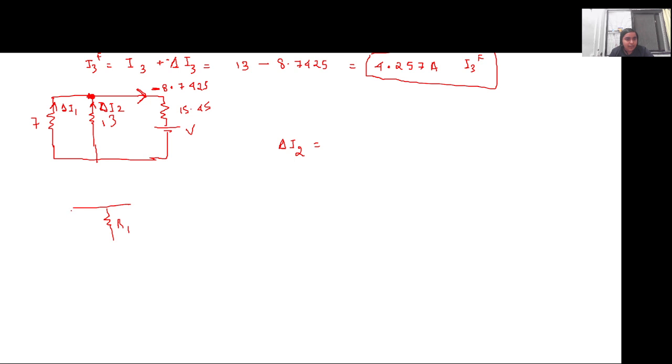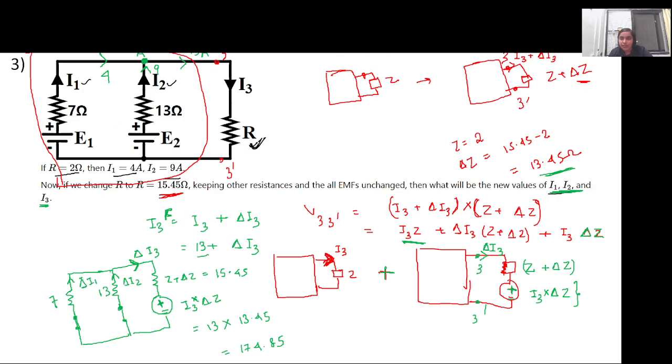When two resistances R1 and R2 are connected, and there is a current I flowing through it, let's say in this case this is I3. So current through this is I1 and I2. Ma'am, is it necessary to find del I1 and I2? Yes, because you will have to calculate I1 and I2 final. In the question, I3 final is given, so can we use it to determine I1 and I2 final based on current division rule? Yes, you can do that also.